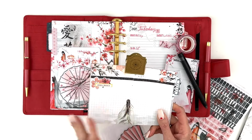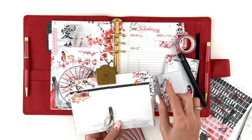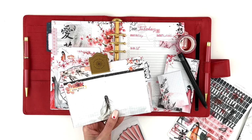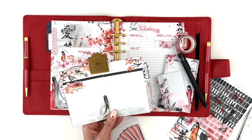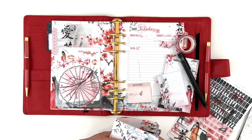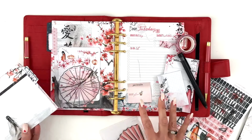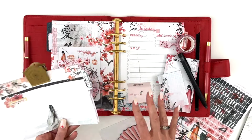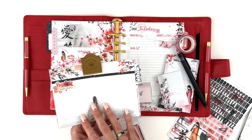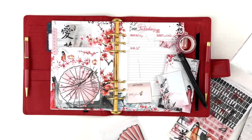The other thing I wanted to show you is how you could use a mini notebook. And I've got my big clip here to keep that open, easier to write. Just added a little note section. Maybe I want to jot down some of my goals. Little die cut sticker there and layered that, and that was really fun as well. And that's just a way that you could use a notebook. You could take this, it's nice and small, and tuck it in your planner. I love that. Or in your pencil pouch if you want to do that. So it's a nice way to be able to use both. So you've got your daily, but you can also keep some special things going on as far as your goals or extra notes. This is a good one to throw in your purse too.